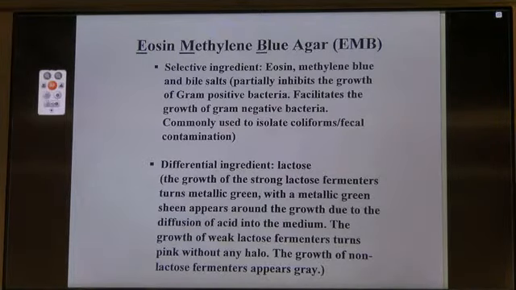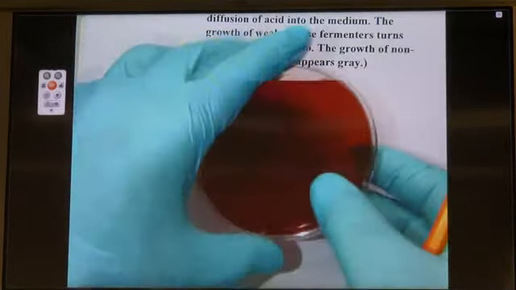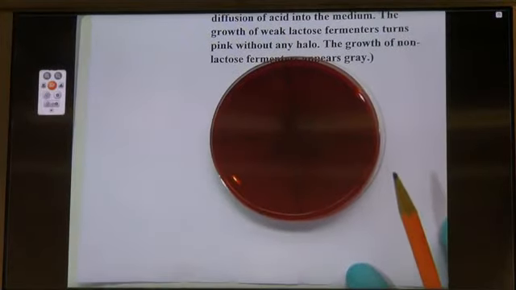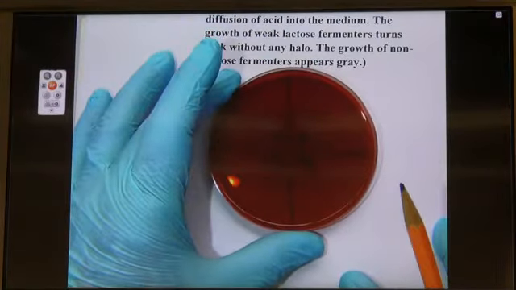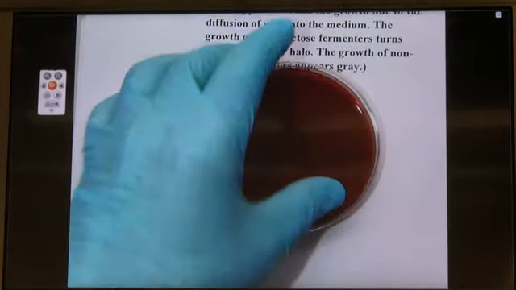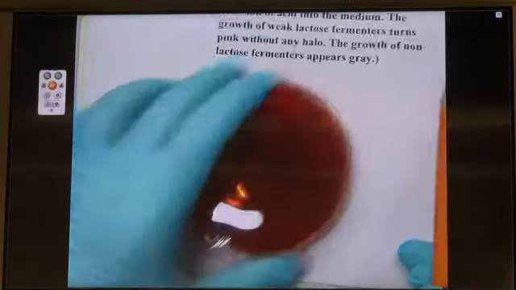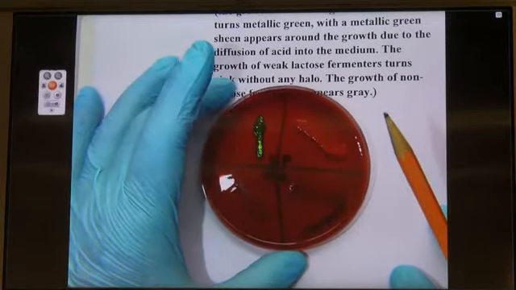Let's first look at the uninoculated plate, please. Let me pull this up. Here is your uninoculated EMB. 4 bacteria we inoculated on this. Can't see the numbers, but we flip it. Still can't see it, no problemo. Let's just go to this right here.